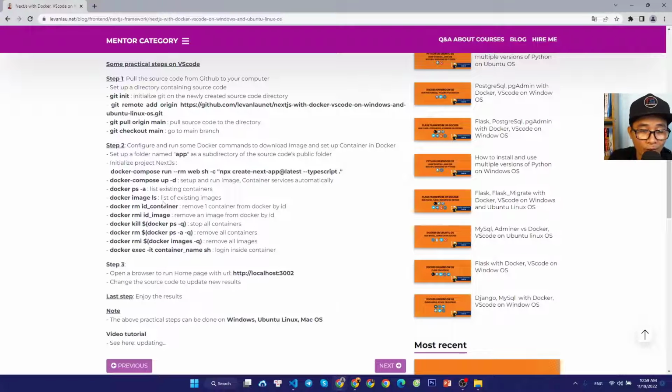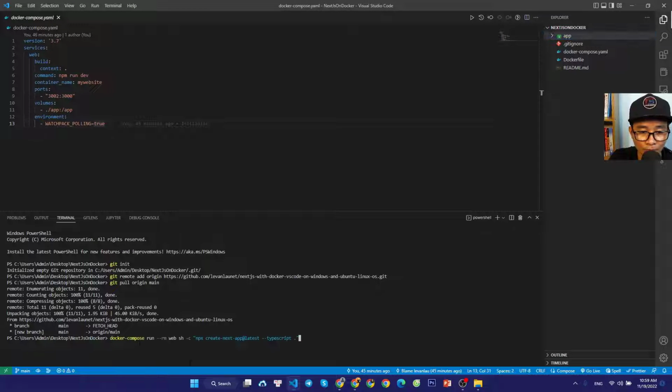Now we need to run this command line to initialize the NextJS project. This command line runs the web service here, where we create and configure some information for the NextJS project.